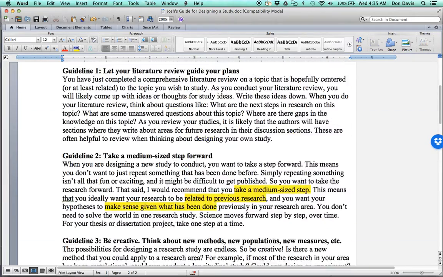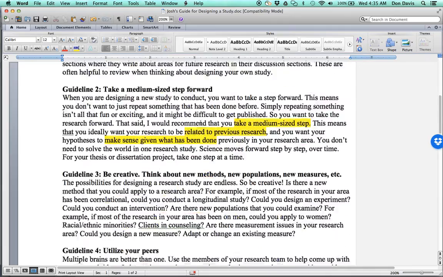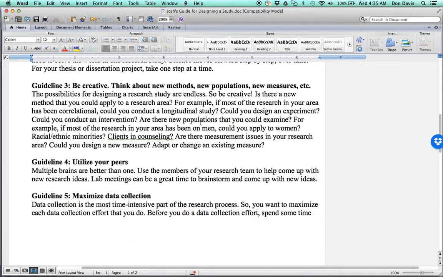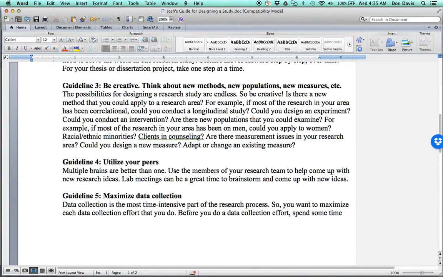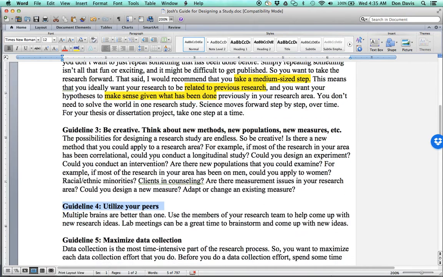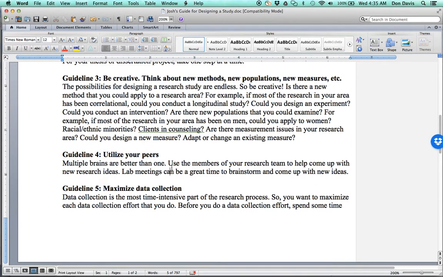Anyway, that's just a few pointers, but of all of these, I would say guideline four is the most important. So just start talking about your ideas with people, especially people who are excited about research, and there's a synergy of ideas, and you'll even learn from them what it's like to hone and develop an idea.